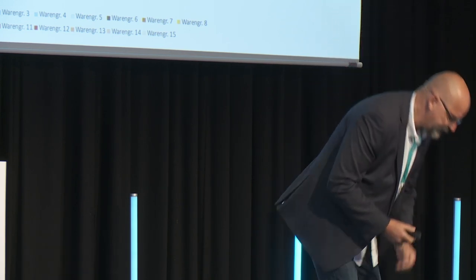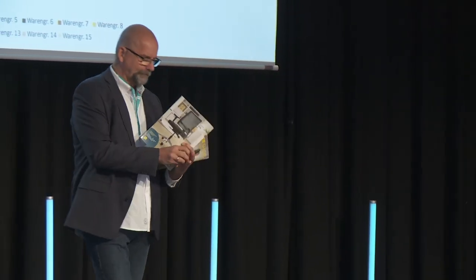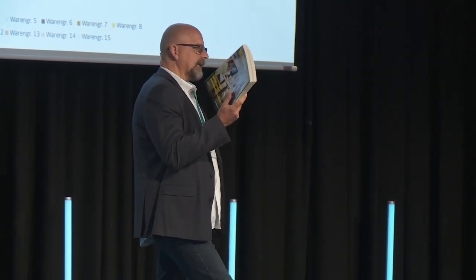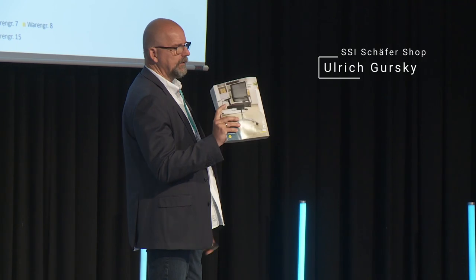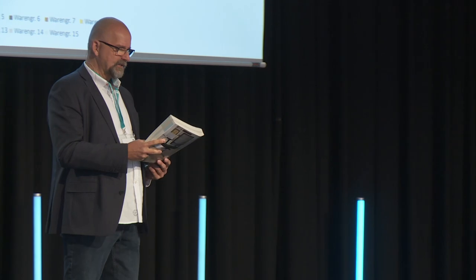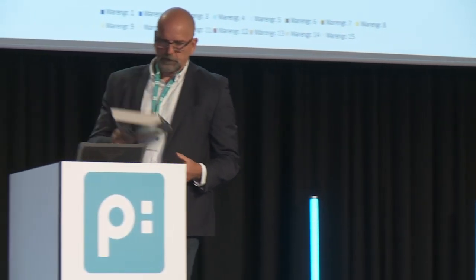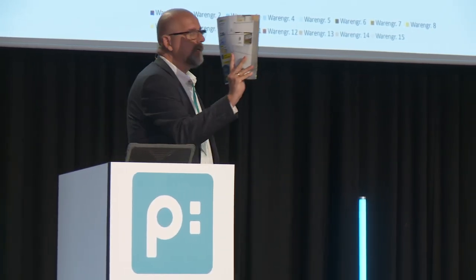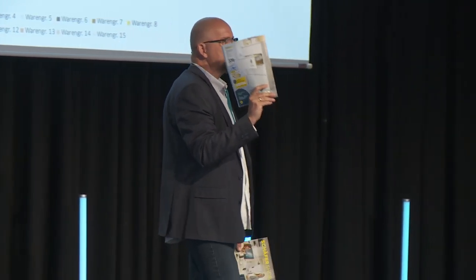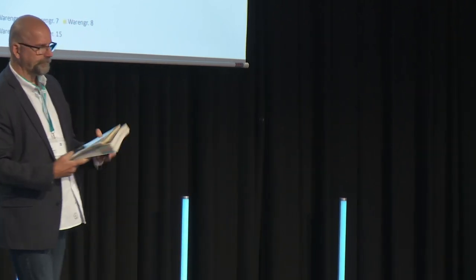There's one thing this catalog is better at than e-commerce — you can actually build a mousetrap with it. But this catalog contains 40 years of development efforts, blood, sweat, and tears by many colleagues to get it done. Nevertheless, we succeeded in replacing this catalog with a new one, without actually losing any customers, without losing any loyalties, and without losing any sales.